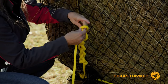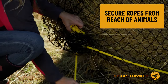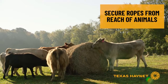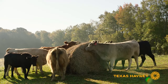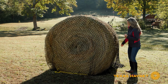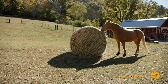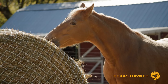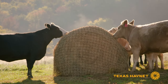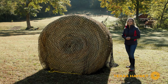Once you've got the rope secured the way you want it, take that rope and stuff it right back up into the net. That'll help keep your rope inside the net so it won't be floating around for your horses or livestock to chew and play with. Once you've got your net on and the rope is secure, depending on what size bale you have, you may notice a little bit of extra loose netting or some slack — that's okay. As the animals eat on the bale, the bale is going to kind of explode inside the net, and you'll have a little extra room for the hay to pillow out. The animals can still get all the hay they need without any problem.